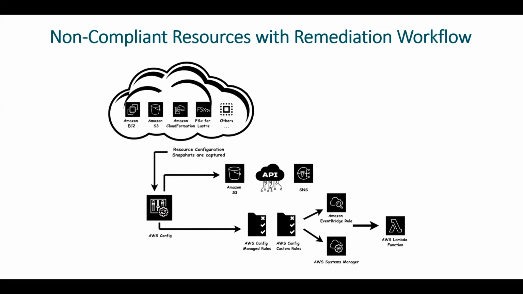Remediations can be performed in two different ways. First, you can set up an Amazon EventBridge rule pattern for a custom or a managed Config rule, so that whenever a resource turns non-compliant for a specific rule, an Amazon EventBridge rule will trigger a remediation Lambda function. Similarly, this can be achieved using AWS Systems Manager Automation. And this is something we are going to look into in the demo that we will see in the next few slides. So let's dive deep into the demo and get started.